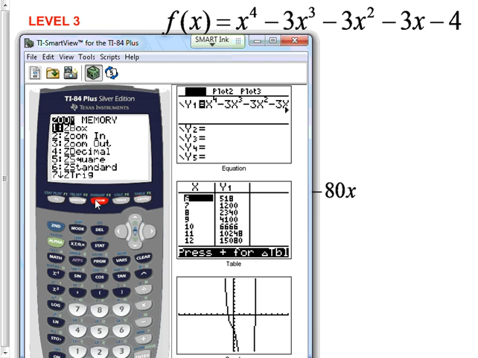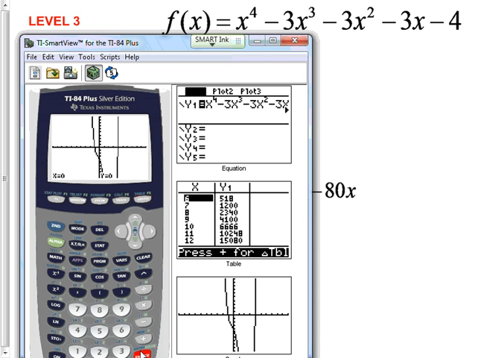You go to zoom, and then the box, the top one. And that doesn't just do anything by itself. But now it gets me in the zoom box mode. And now I'm moving a little dot here on my screen, and I'm preparing to make a box. I am hitting enter to show that's the corner of my box. Do this with me. And then I'm making a box by using the arrow keys. I'm boxing in the part that matters to me. See, this is the only part where the zeros are, also known as the x-intercepts. So that's the part I care about. So I'm going to hit enter. And I'm zooming in on that.